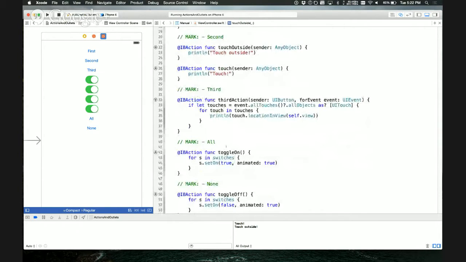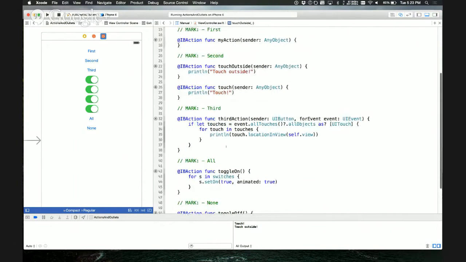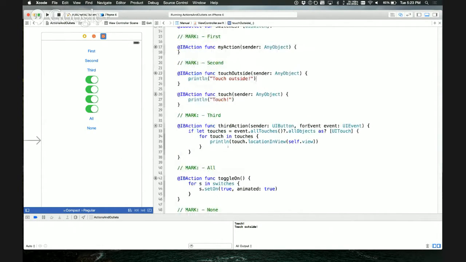Okay, so the third example I have for you is here to demonstrate what you can do if you have access to the event as well. You would think, or at least I thought when I was looking this up, that event would allow you to divide up your logic between the different things you can do. That's a little bit difficult. What people usually use event for is more specific information about what the user is doing. So in this example, I am just printing out the location in the entire phone where I'm interacting.